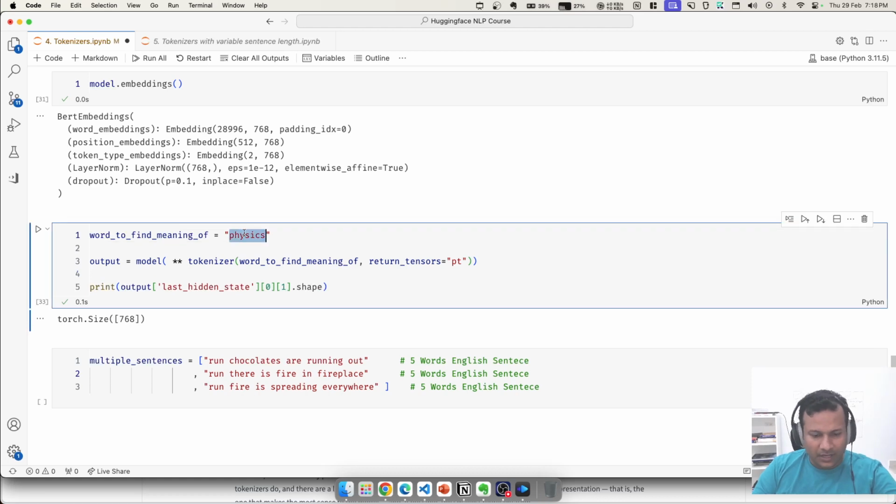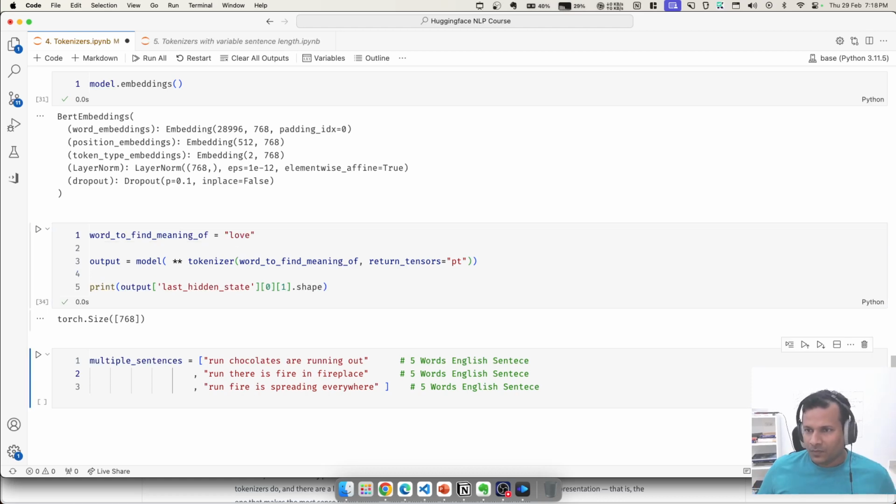What if instead of physics, I say love? Does it capture all the romantic movies, poems, poetry, all the work of art, all the paintings, all the music, every single novel, whatever has been? Does it capture all of that? No, of course not. So embedding might capture a meaning of the word, but it is nowhere near the depth at which we as humans understand that meaning.